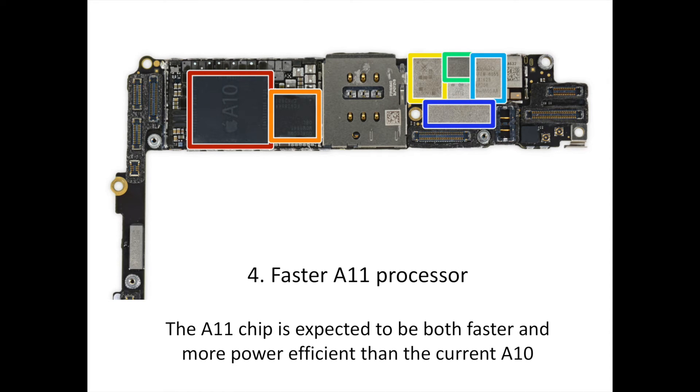With each new iPhone, Apple comes up with a new iteration of its own A-series chipsets. The A10 currently in the iPhone 7 is an industry-leading piece of silicon that enables extremely fast and fluid operation. With the iPhone 8, as well as the 7S and 7S Plus, we're naturally expecting to see the new A11 system chip, and as always, this should bring another noticeable bump in performance. Apple's iOS platform is becoming increasingly complex and advanced, both functionally and visually, so the performance and power efficiency benefits of the new chip won't go to waste.